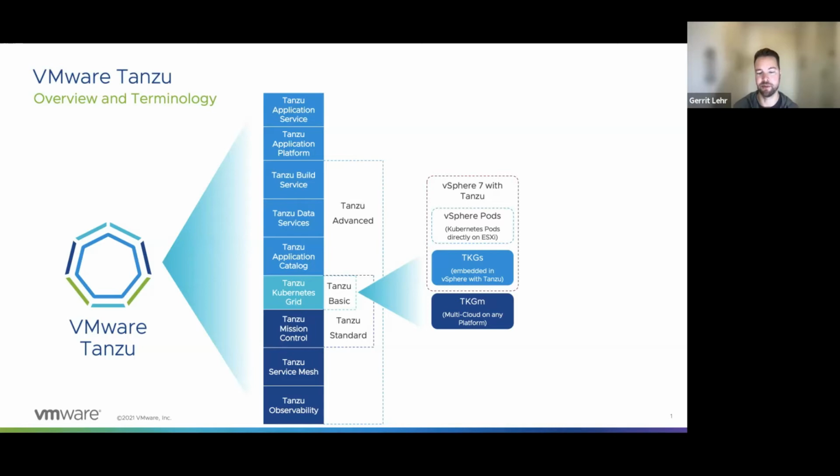Exactly. So TKGM can basically run anywhere, including older versions of vSphere, but also native hyperscale hypervisors or cloud platforms, wherever you want to run it, really. And how does that work then? If you're going to run it in an alternative hyperscaler or on a different hypervisor, you still have to deploy their kind of VM, and then you deploy TKGM and manage Kubernetes within that environment. Yeah. And there is a Tanzu management cluster that does part of that for you, right?